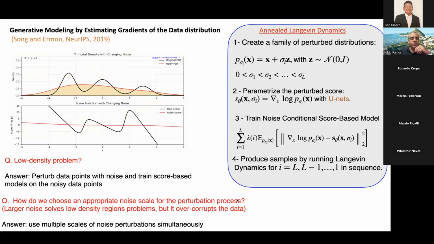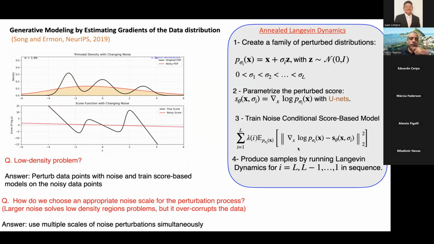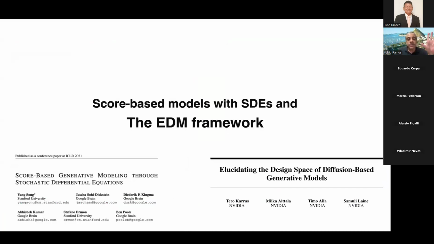This is just a 1D version. So we are trying to add a lot of noise, and then I want to be able to denoise it. And that's the way of doing this sampling, right? So this is the annealed Langevin dynamics. This is 2019. But then Song and Ermon and the guys from Google Brain, they came with this version where they add noise by solving a stochastic differential equation, right? And then after this, 2 years later, Karras and his collaborators at NVIDIA expanded this version. That's the EDM framework I'm going to talk about.